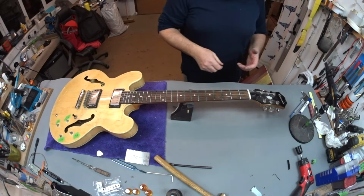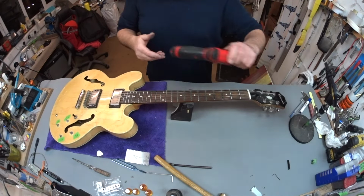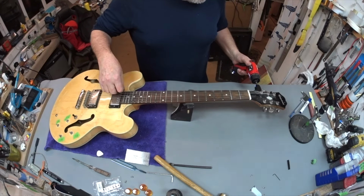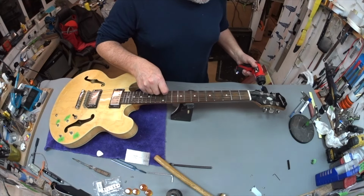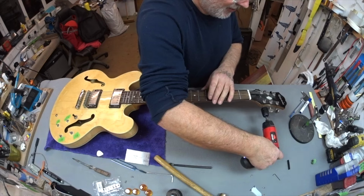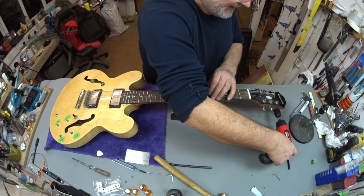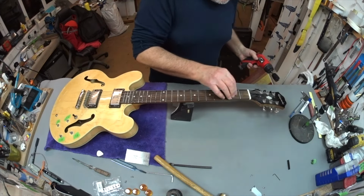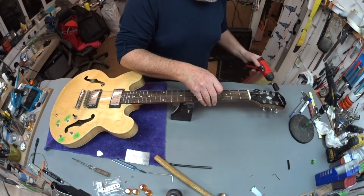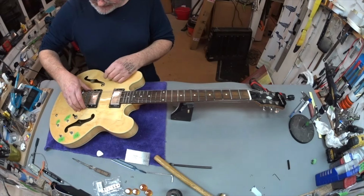And what I'll do now, well, we're happy with that, the nut's good. Before we get into sorting out the electric part and all the other bits, let us just change the bridge. Put the new bridge on and make sure that we can get the basic height set that we want. Because otherwise we're going to end up with some, like I said, filing and carving and gouging or whatever. So let's see.